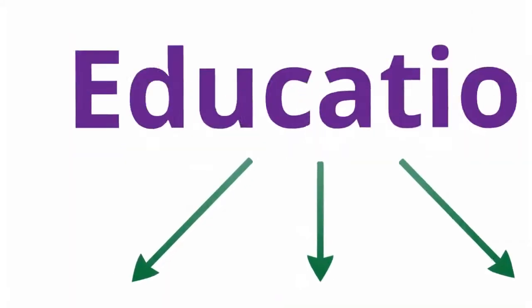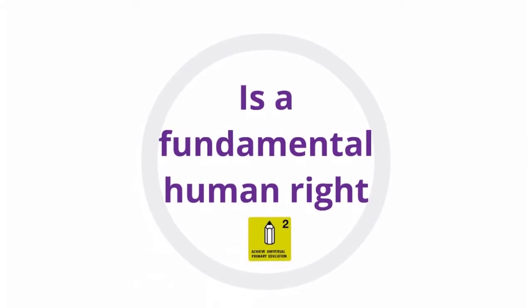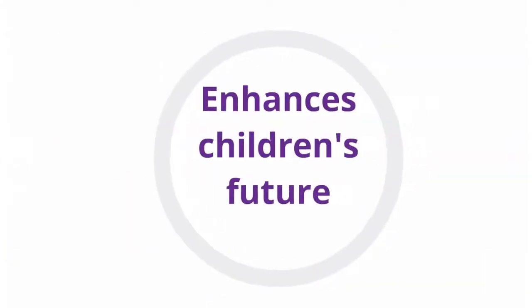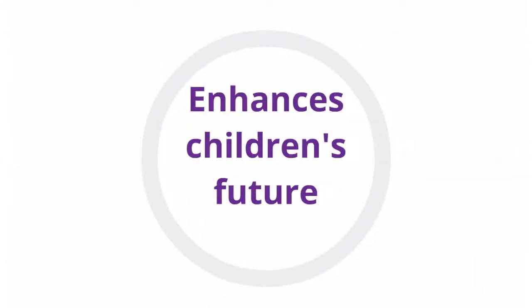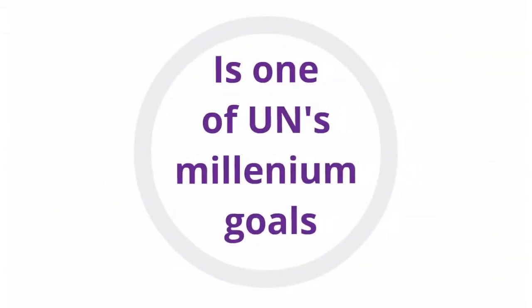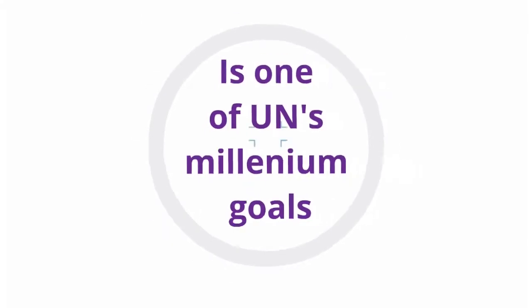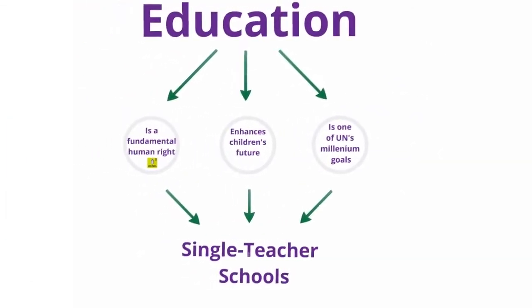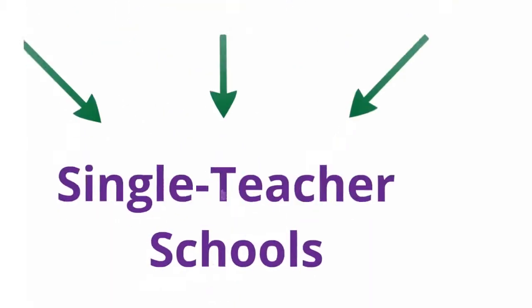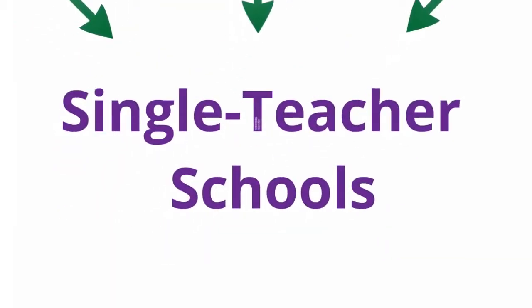Education is a fundamental human right. It has a powerful impact on the possibilities that children have to determine and enhance their futures. In fact, education for all is one of the Millennium Development Goals established by the United Nations to eliminate poverty around the world. And, in order for governments to achieve this goal, single-teacher schools were created.